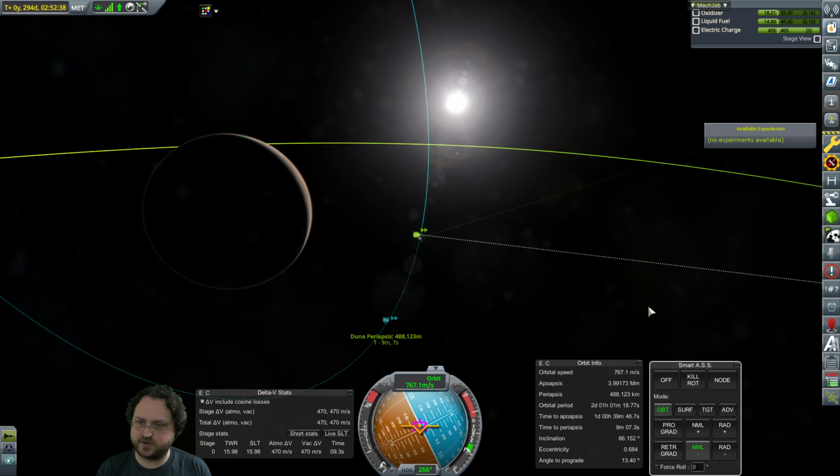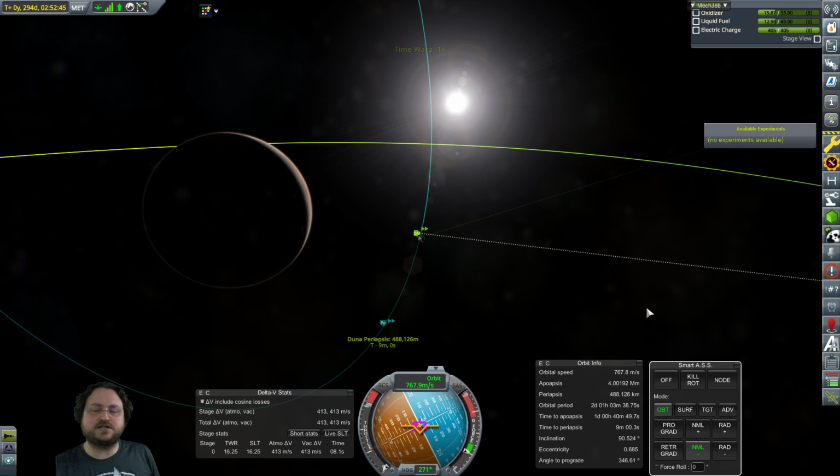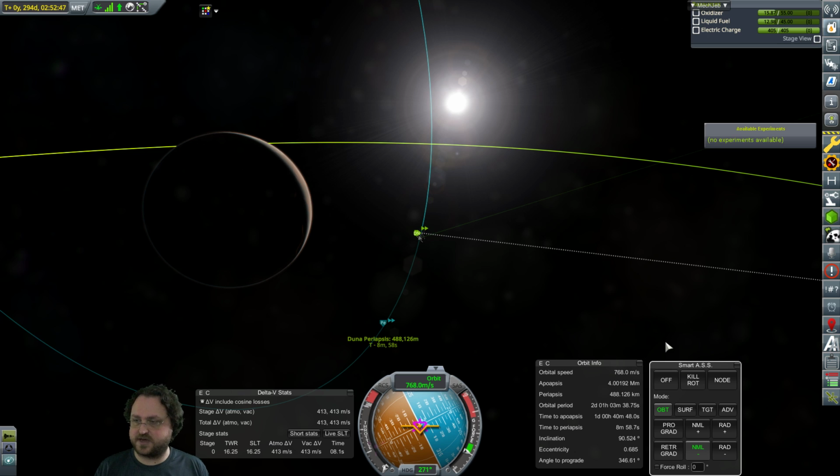Even this tiny little burn, it's going up very fast. Burn a little faster. I'm going to bring this as close to 90 degrees as possible. Whoop, slightly over. It's fine. Basically, we're passing right over the North Pole, and that's going to be A-okay.